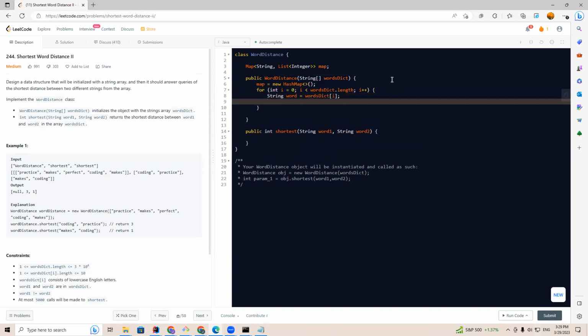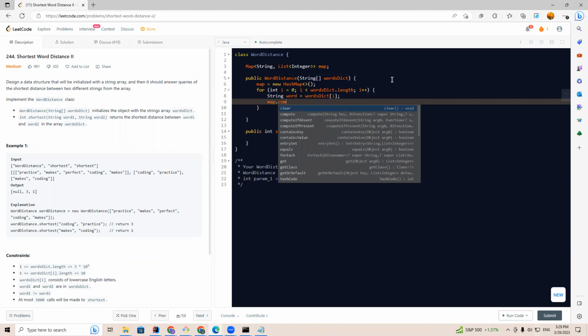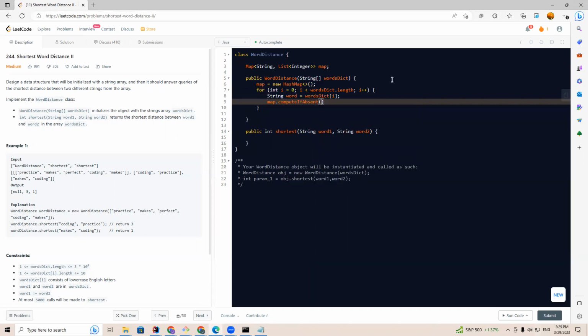And we'll have map.computeIfAbsent, word goes to new ArrayList.